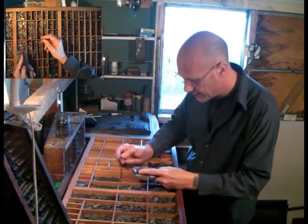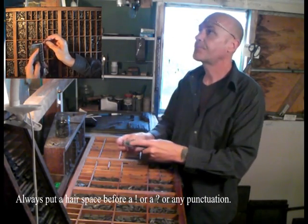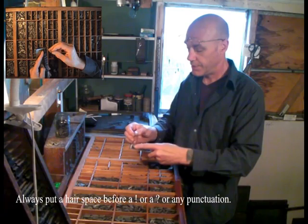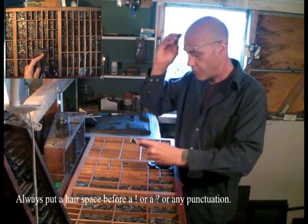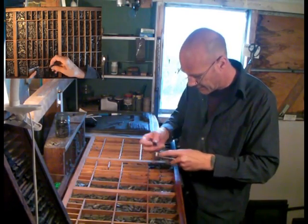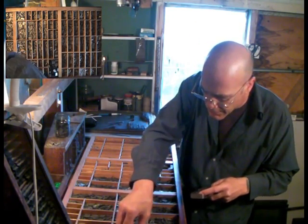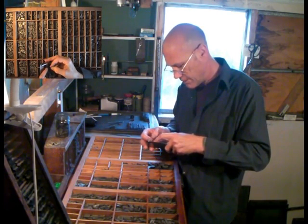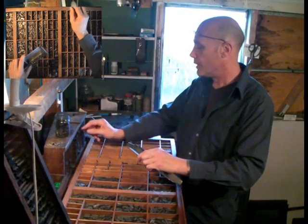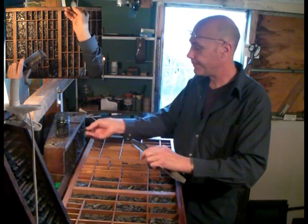Now, when you put a full point in, or a comma, or a question mark, or an exclamation mark, any sort of punctuation, always put a hair space between, in this case, the G and the full point. Always put a hair space in. If you don't, it looks really ugly, and a lot of people don't. They'll look at the line and say there's something wrong with it, and they will never figure it out. But what it is, is a hair space between your last word and a full point, or an exclamation mark, all punctuation, always. Can't stress it enough.